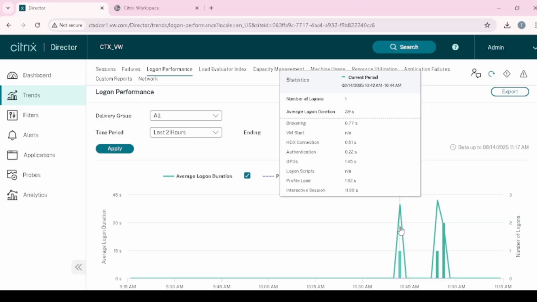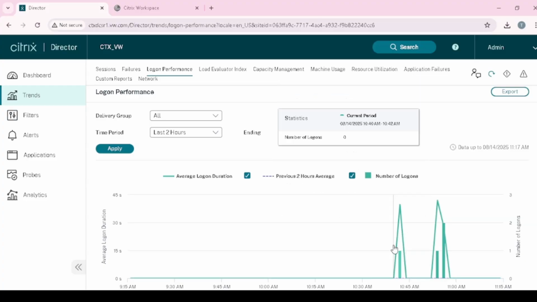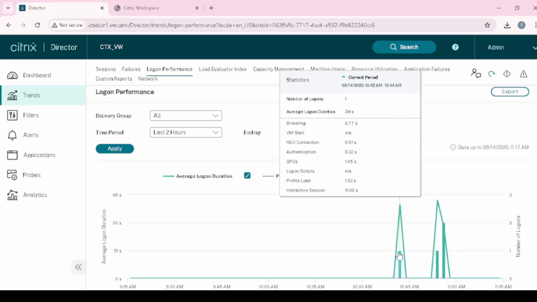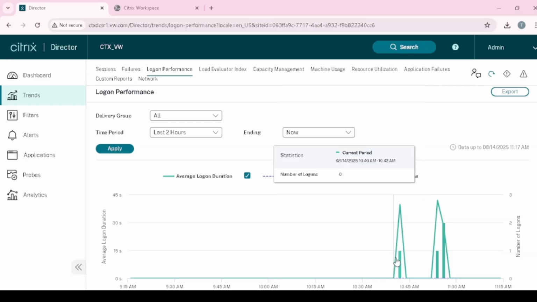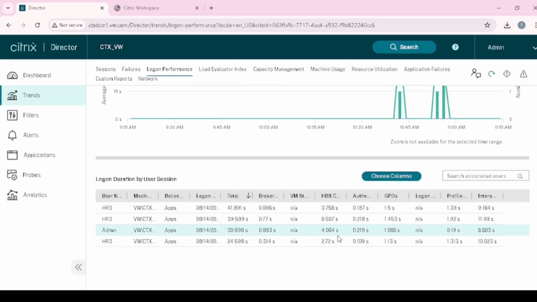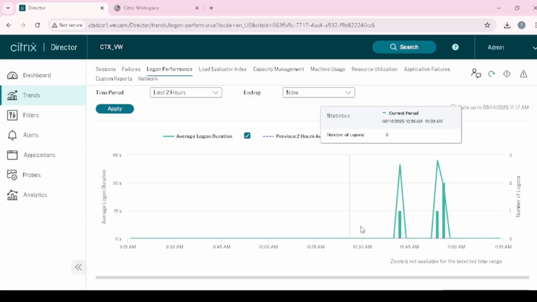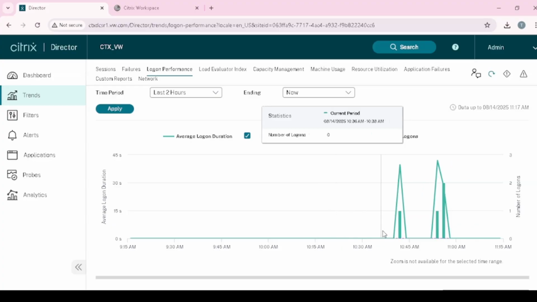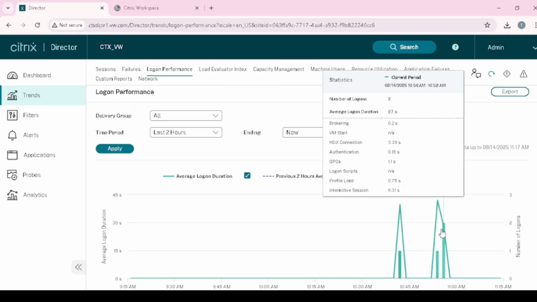So here you will see if there is a slow network issue between your profile store and the Citrix server, because sometimes due to that it takes more time, so you will get that information here. So where exactly it's taking time to load the profile. This information, as I mentioned earlier, is very important while you are troubleshooting the issue.